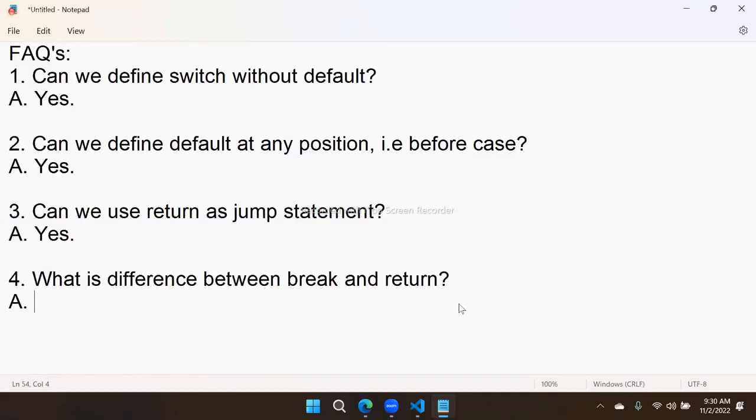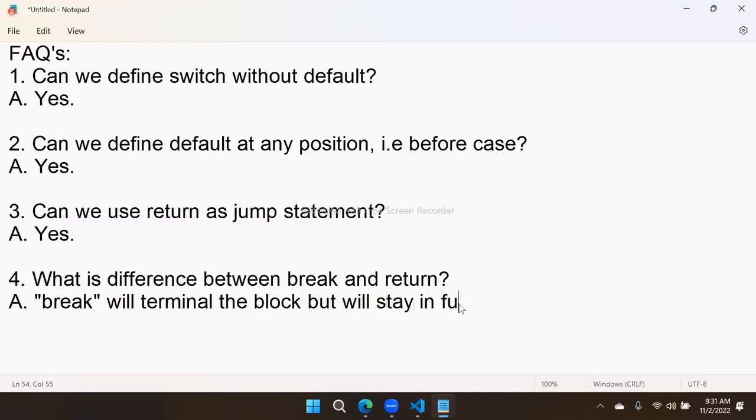Technically, break will terminate the block. That means it will stop the block, but it will stay in the function. It will terminate the block, but it will still be in the function.